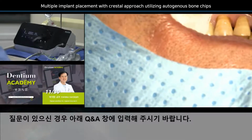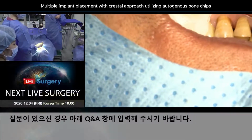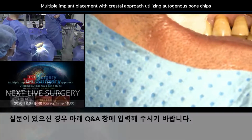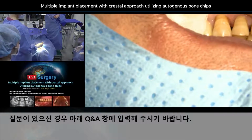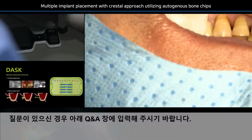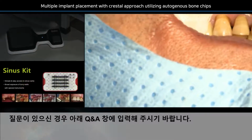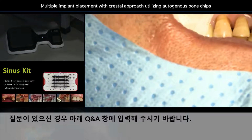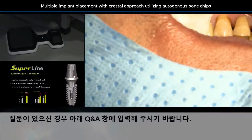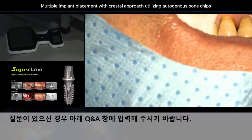And I will show you the pedal. This is the pedal without any cable. So this is the wireless pedal. On the left side, the wider pedal is the push on and off button, and the small one can change the program. So using this wireless pedal, you can do the surgery. And there you can see there's no wires or cables. So it's quite safe and it's quite clean. It's very easy to do, and it helps you do better surgeries.